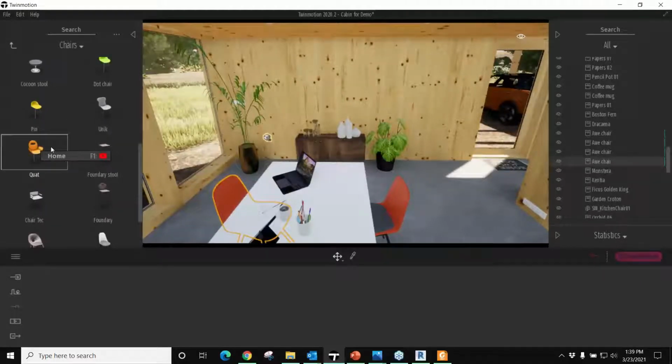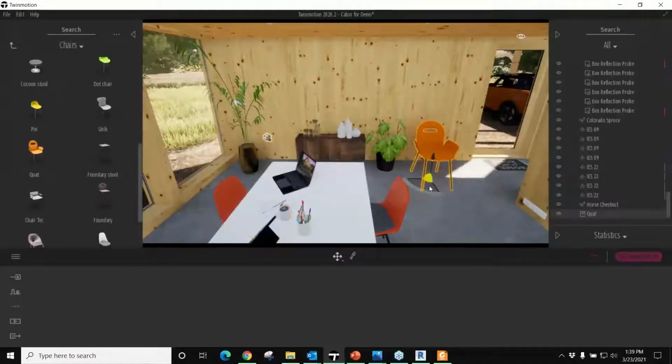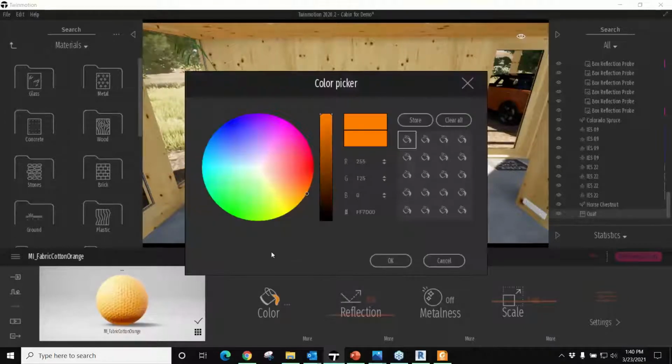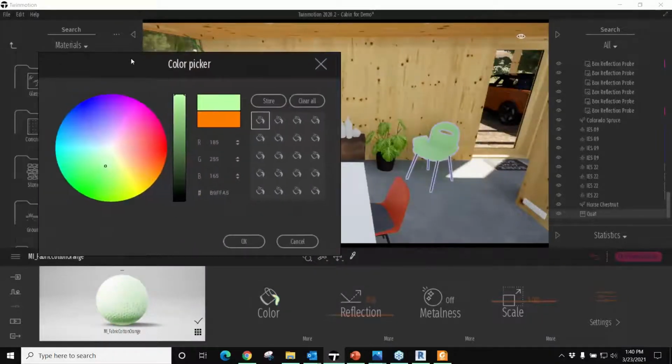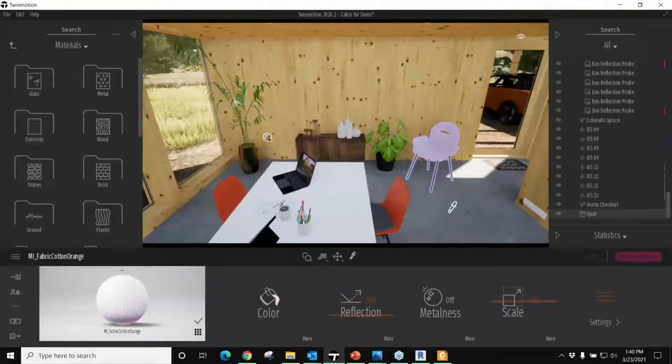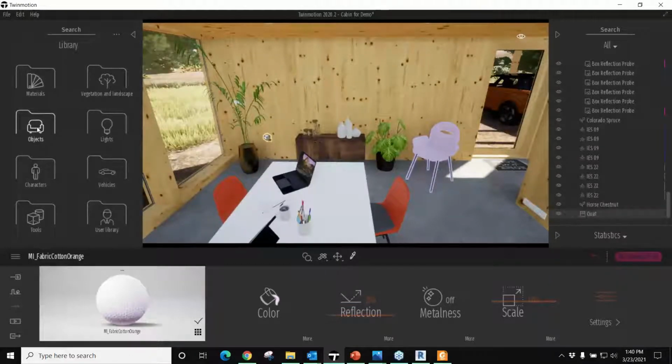These are just out of the box. They come with purchase of Twinmotion. You can drag and drop them in, rotate them, use your eyedropper to pick the material, change its color, do this stuff really easily. The one great thing I love about Twinmotion is you don't have to be an ArcViz whiz or professional to really make things look nice and change things. So messing around with the objects is great.